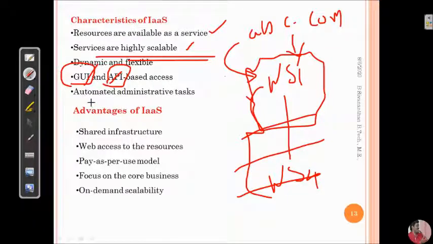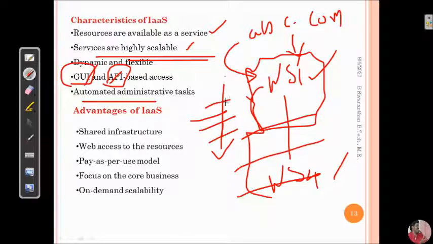And an important characteristic: automated administration. Here I have scaled up my server from 1 web server to 4 web servers, and after the peak time is over, I am reducing the servers from 4 back to 1. This type of action can be done in an automated way. We need not do such actions manually; just calling the respective API function, this can be done.